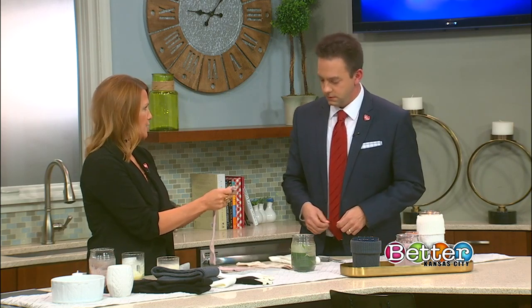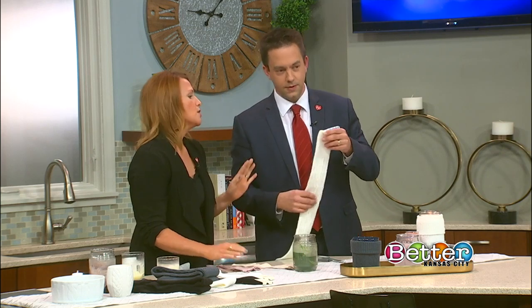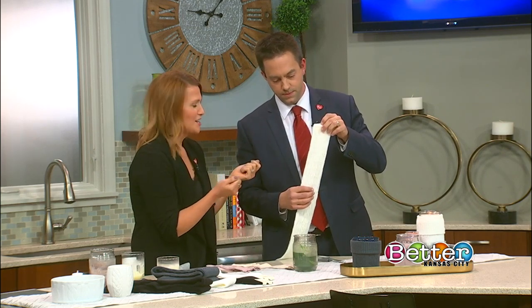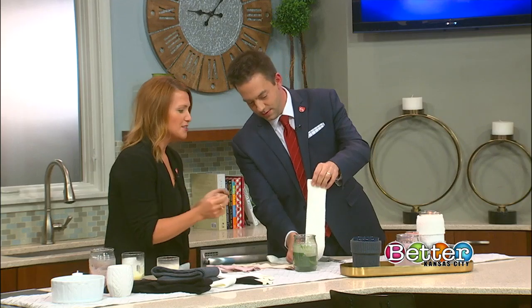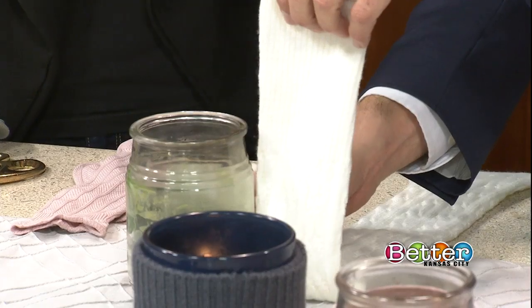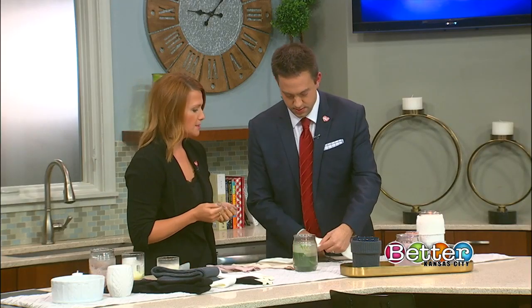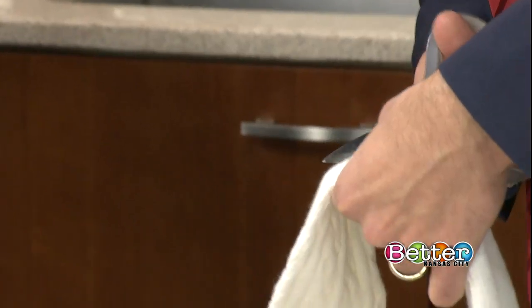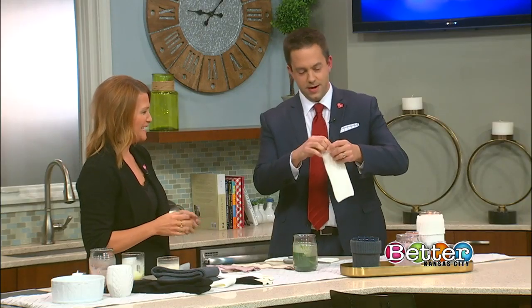I'm going to have you do one for this normal-sized candle. This one has a little bit of a turtleneck on it. You're just going to want to measure — it doesn't have to be exact. Cut a little bit longer than you'd think because you're going to want to tuck it underneath the candle glass. Use sharp scissors to get a clean line. It doesn't have to be perfect because the end will be going underneath. It's hard to cut straight, especially in the morning.